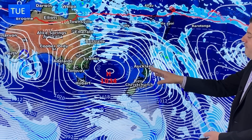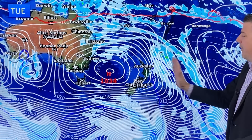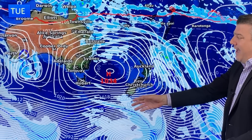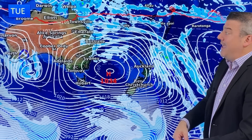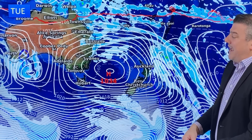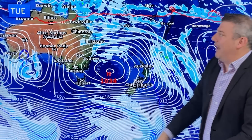Further up into the North Island, mostly on the eastern side, the cold is being bulldozed away by high number two coming in from Australia. This big bulldozer pushes it out to sea and windy westerlies come back into the south, warming things up a little. But windy easterlies with showers carry on north of Sydney, north of Brisbane, north of Cairns — the whole eastern coastline really — with only a dry bit just south of Sydney protected by the changing airflow. There's also a colder southerly for Western Australia.